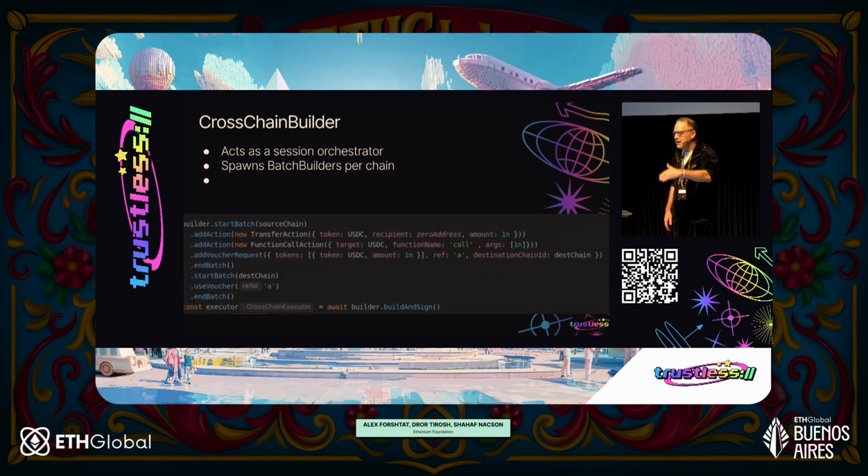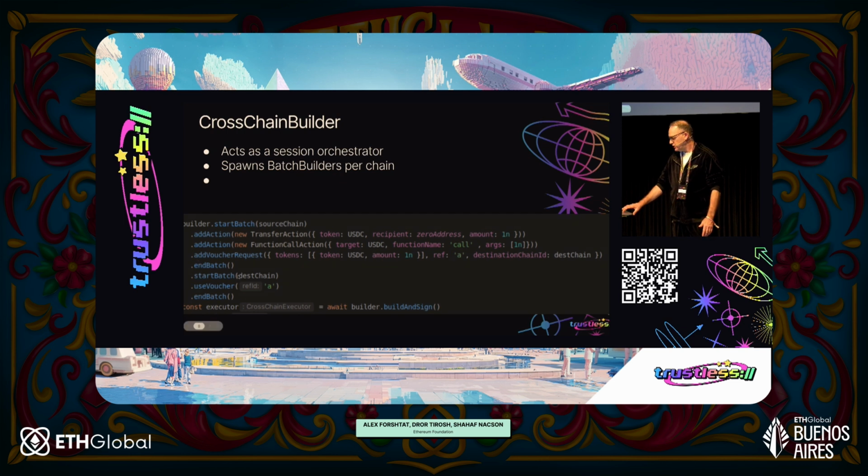This is a call I make to the contract of the EIL on chain. It will make a call and lock this for a period of time, like 1 hour, on chain. This is also the end of the batch. Usually, transfers you do at the end of the batch after you're doing some other stuff. Should have written a better example before that, like swap something. So I end the batch and I start a new one.